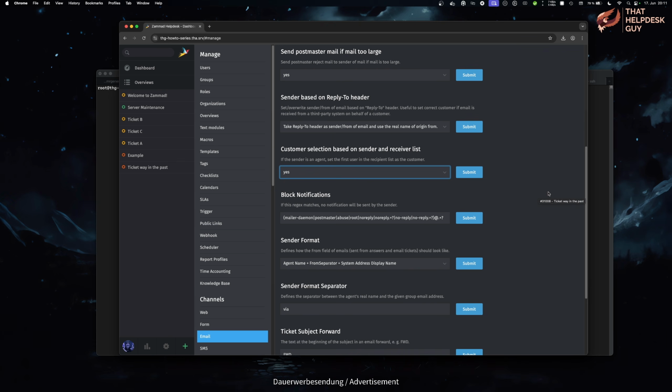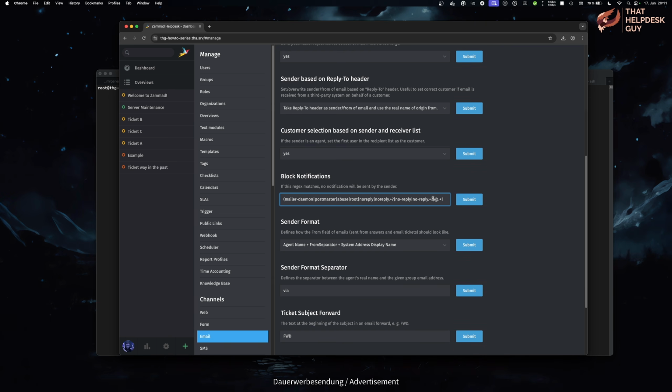As Zammad can reply to any incoming email based on triggers automatically, this can be an issue with certain email addresses. Usually it doesn't make any sense to reply to no-reply email addresses, because they are used for sending email only. For this reason, you can configure block notifications on on-premise installations to tackle this. Any alias on this list will not receive any notifications from Zammad. The default setting usually is good enough in most scenarios.